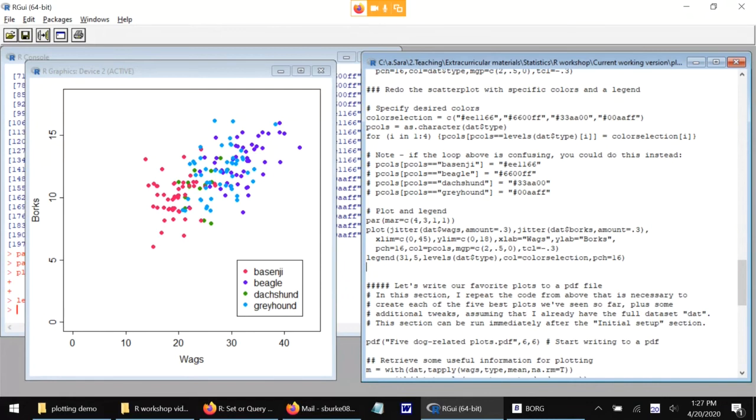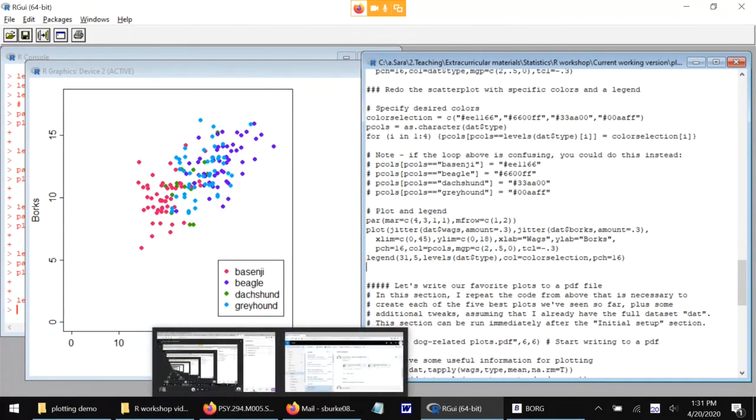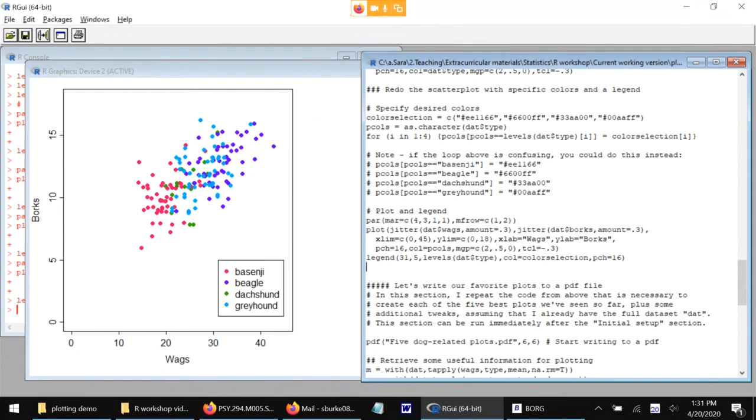Questions about that? Can you put legend in plot? I don't know if I've ever done these plots with the base function, but I know that with the other ones that I've used, it's an argument with plot that says legend equals true or something like that. No, yeah, the base plotting function doesn't have a legend argument that would automatically generate a legend.